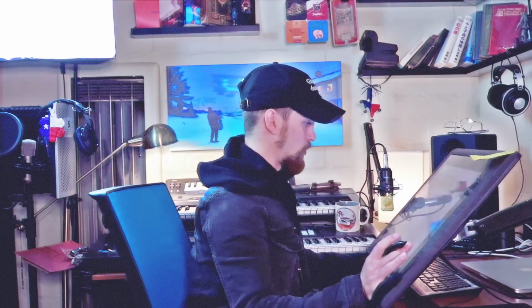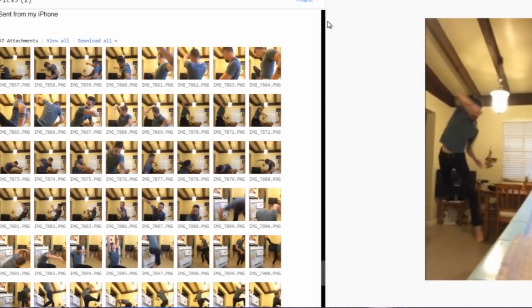I actually shot reference for this because I wanted it to be a whole learning experience for me to do boards. If I was on a project or something, I probably wouldn't shoot reference for it. I would just draw it out. So here's some reference that I shot in my kitchen. Now you can't really see it right here, but I jumped like 20 feet off the ground. I was flying through that kitchen.